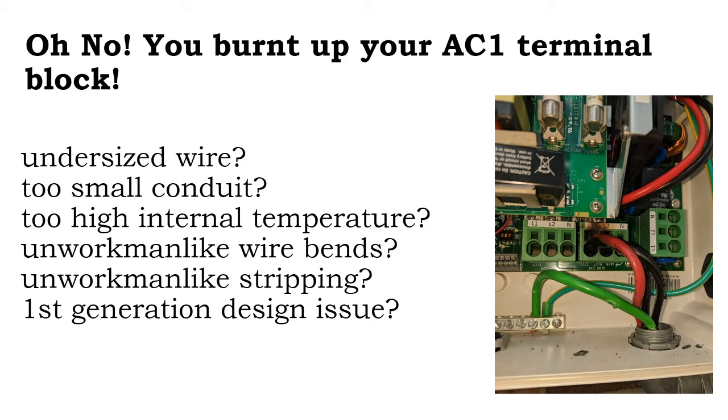Okay, so let's assume you take a maintenance call and you have a burnt up terminal block, like this. What we see is L1 and L2 on the AC side power, and we can kind of see that the electricity has been arcing from one leg to another. So that's kind of a different kind of arc fault. And so what caused this?